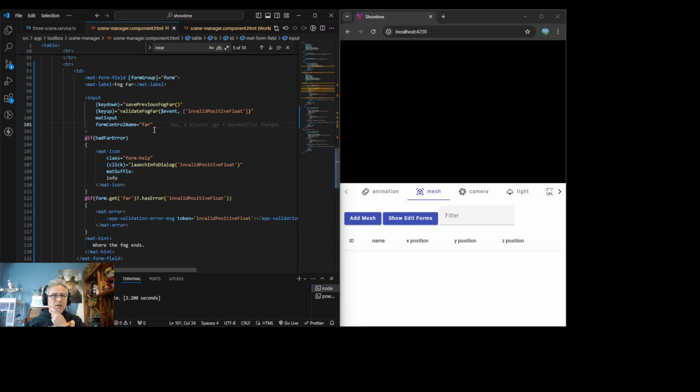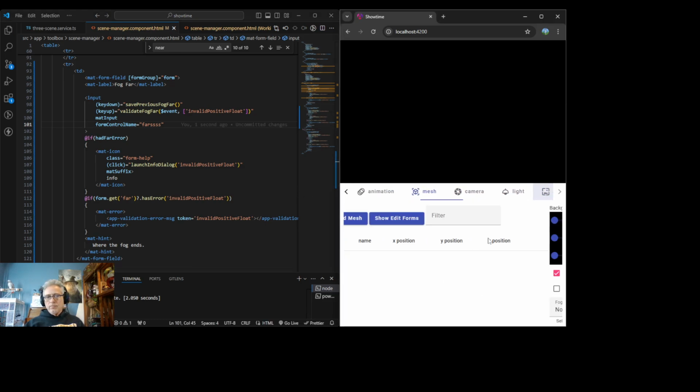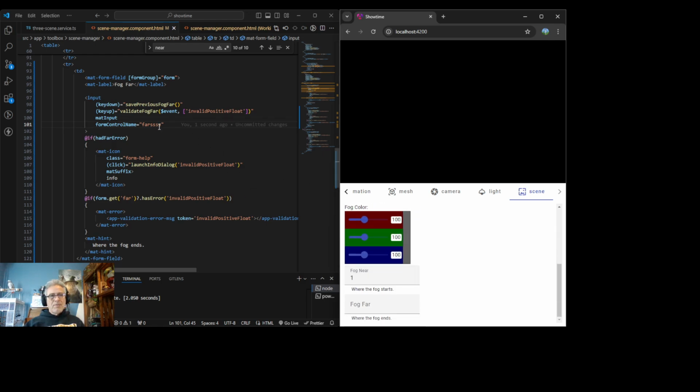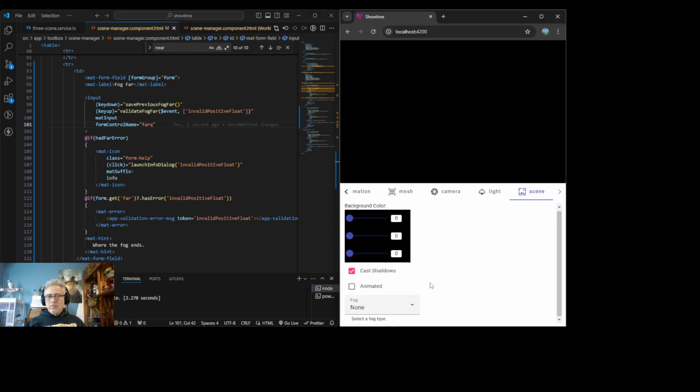Form control name fog far. See if that breaks things. Okay, so it doesn't, so it's only when I named it far. Far Q. I just want to see one more time, make sure it's not just some kind of weird coincidence.